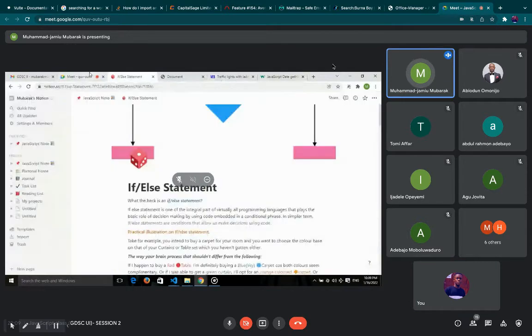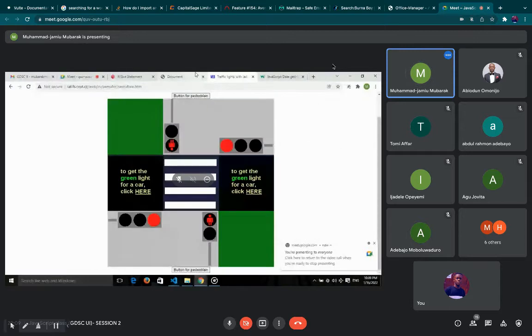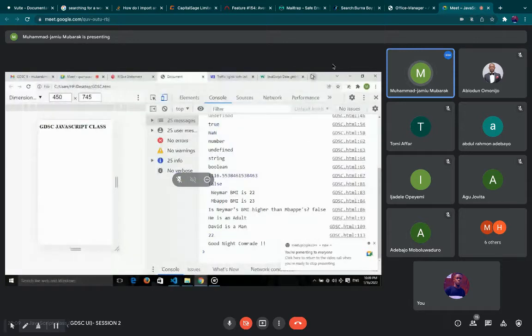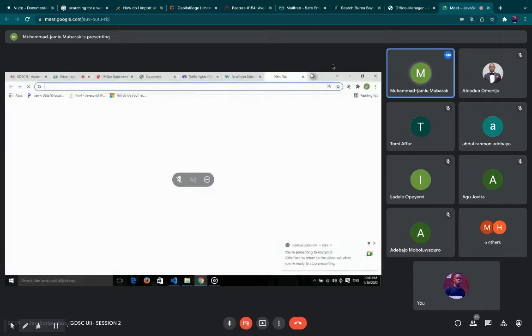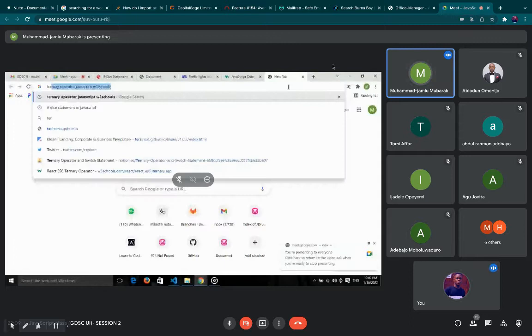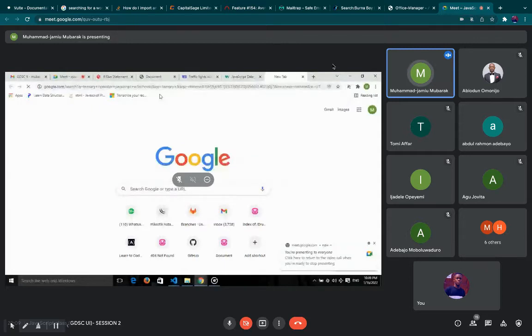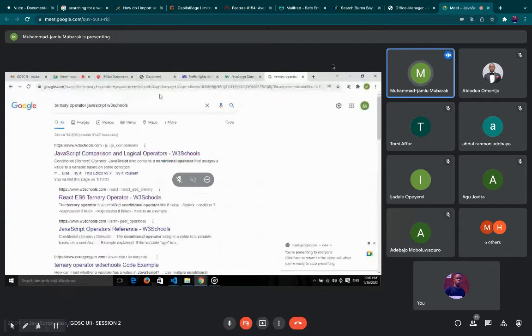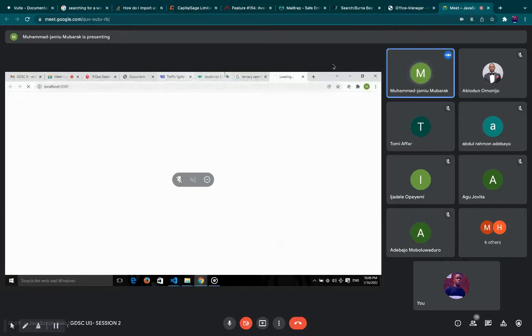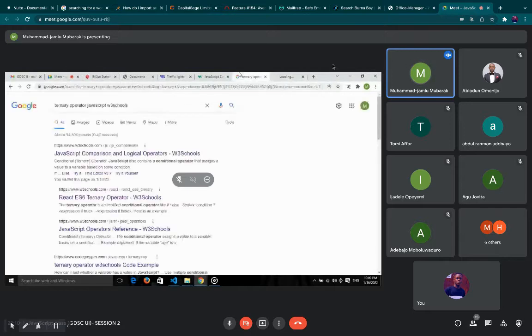While we wait for that to run, what I was trying to tell us the other time is something called the ternary operator, or ternary operation. The idea of the ternary operator is that the way we write this if else statement, putting it in a block expression, there is a better way of writing it, and it performs the if else operation. That was when we were talking of JavaScript, we were talking of ECMAScript the other time, that it evolved from ECMAScript. That's the name.